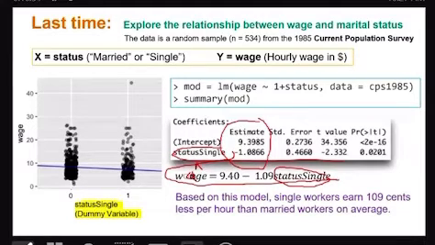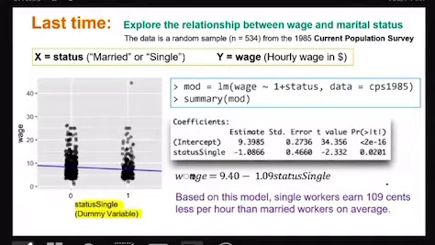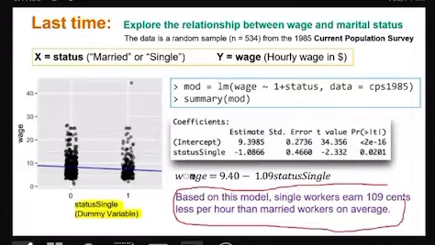Now, how do I interpret this? Please, I need you to pay attention. Based on this model, single workers earn 109 cents less per hour than the married workers. How do I know? If I want to know what married workers earn on average, you know what I'm going to do in the model?